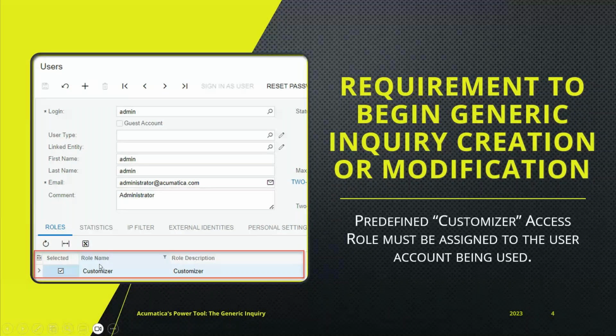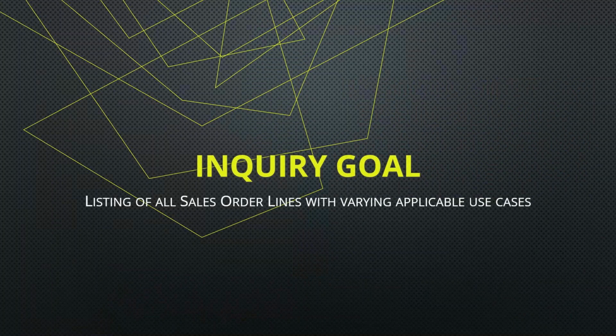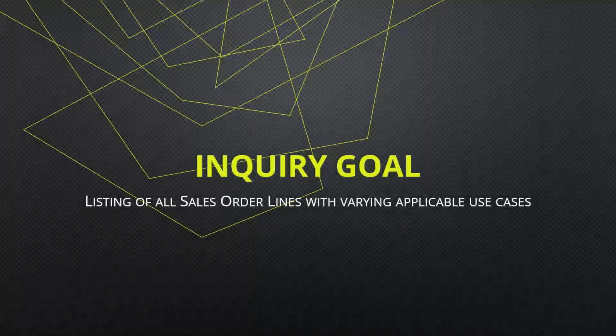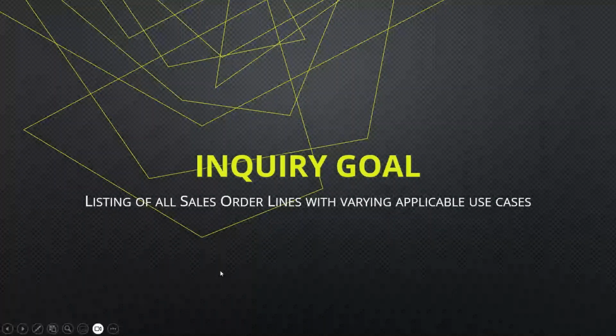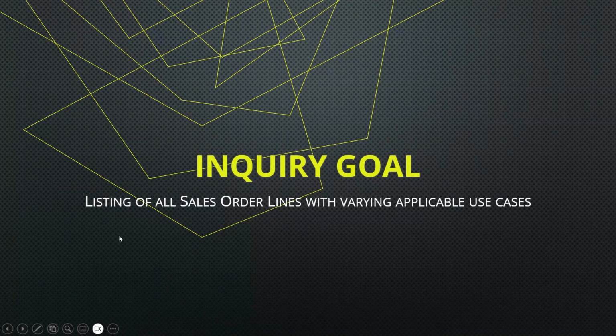So when I'm beginning a new generic inquiry, I always make sure that I have a goal in mind. The reason this is important is because setting a goal gives you the basis of what data or data tables you're going to need to bring into your generic inquiry, since this is the starting point of every newly created generic inquiry. As you can see here on the slide, our goal today is to get the list of all the sales order lines from our system and then display a result for each and every record that we got.